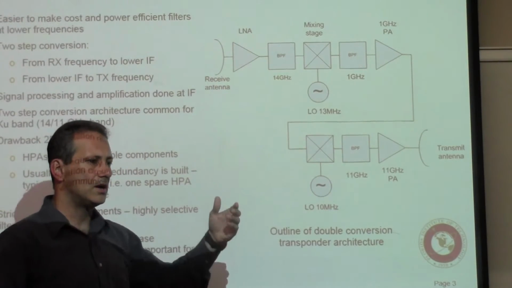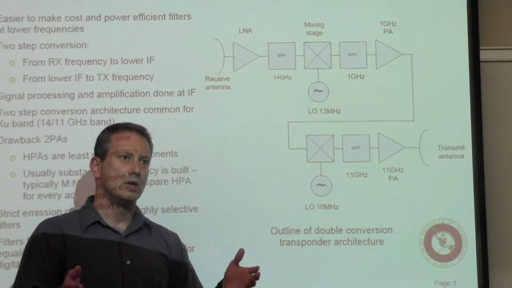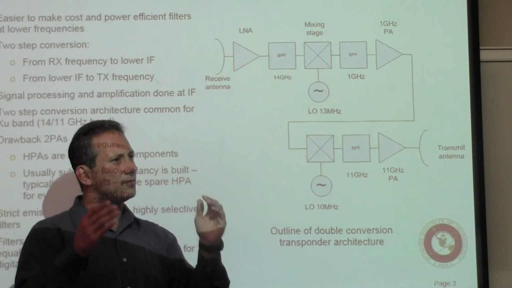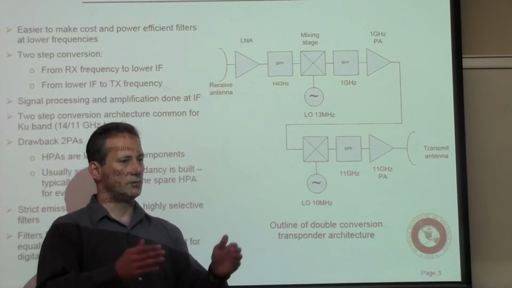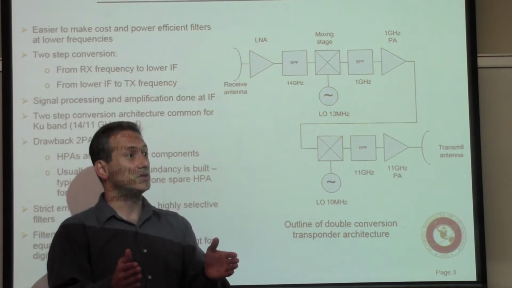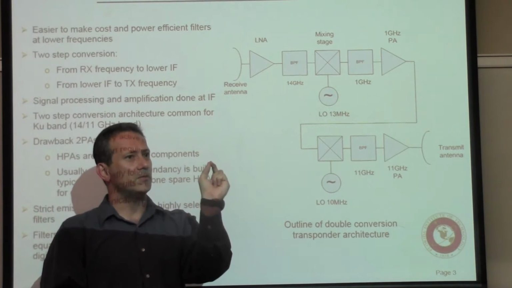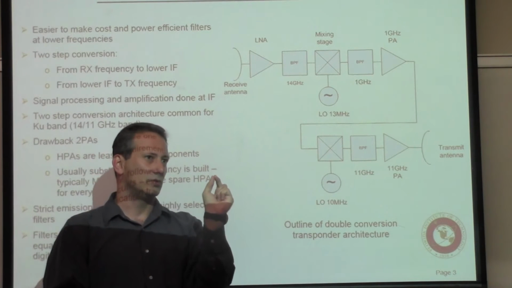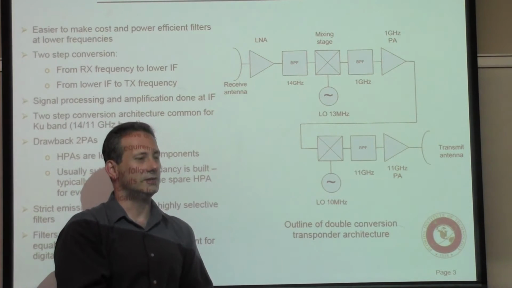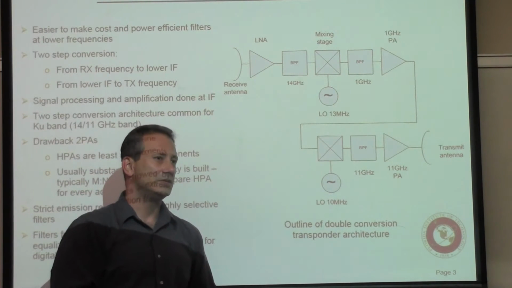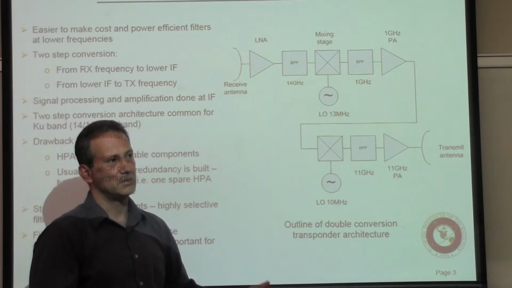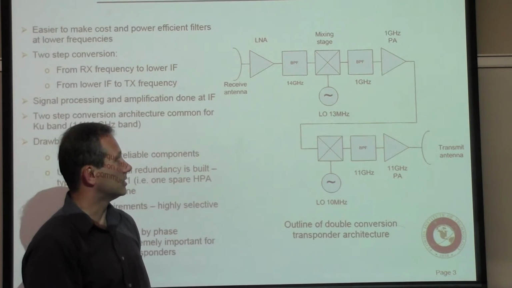But the problem is you now have a signal at 11 gigahertz, and you have to amplify it. So that means your amplifier needs to work at 11 gigahertz. All of your filtering stages need to be at 11 gigahertz. And if you look at your transponder channel, it might be 30 megahertz, and your carrier frequency is 30 gigahertz. So your bandwidth is so small relative to your carrier frequency that your filter needs to be an ideal, very, very narrow band filter. And designing those things is not easy; sometimes it's not even possible to get that kind of selectivity.